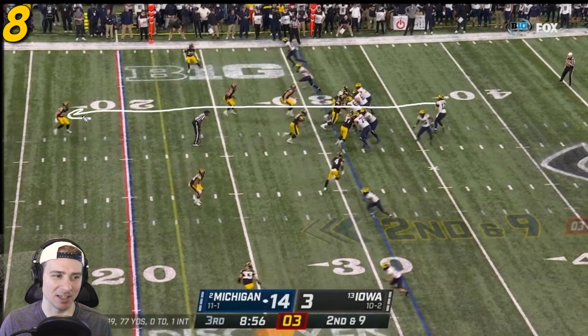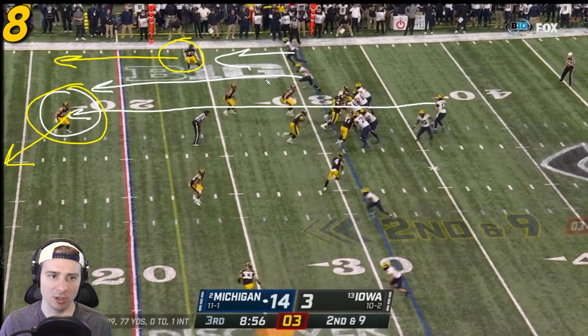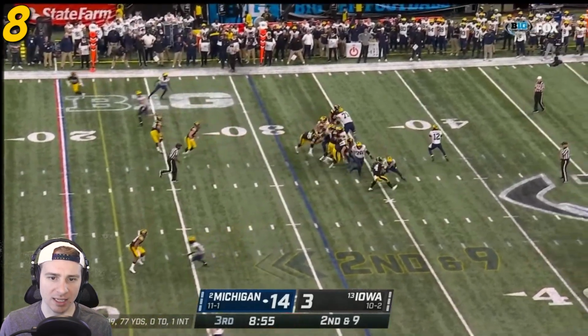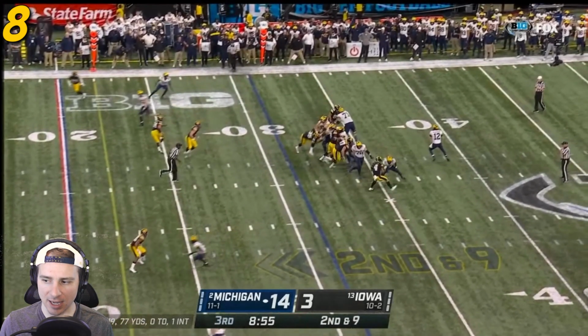He's looking at this safety. This safety, who's rotating to the center of the field here, that's going to open up this seam, right? Because this guy has deep third here, he has to fall back here. He can't commit to the inside here just in case you also have Baldwin going deep. So that's where the eyes of McNamara are going initially. He sees that little bit of a crease here, right? Boom, read that safety. Now he's looking to the outside.